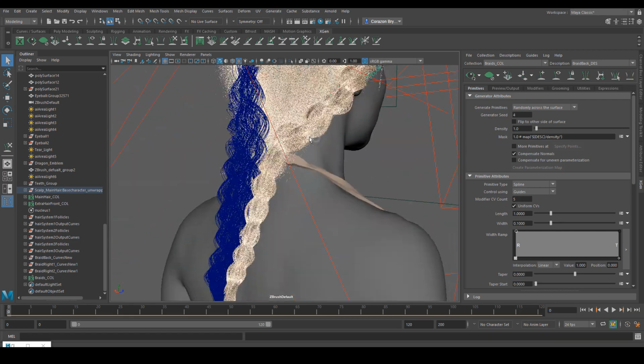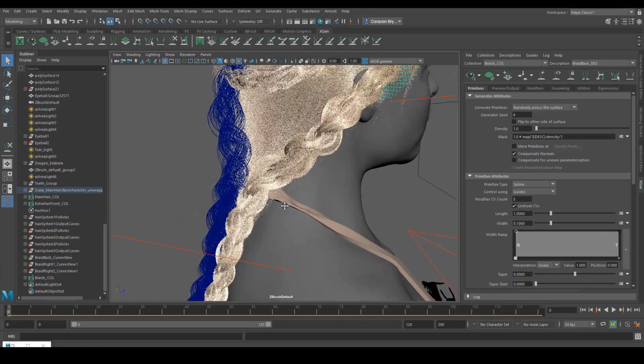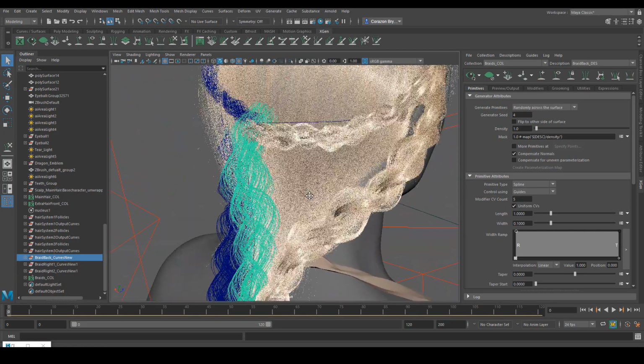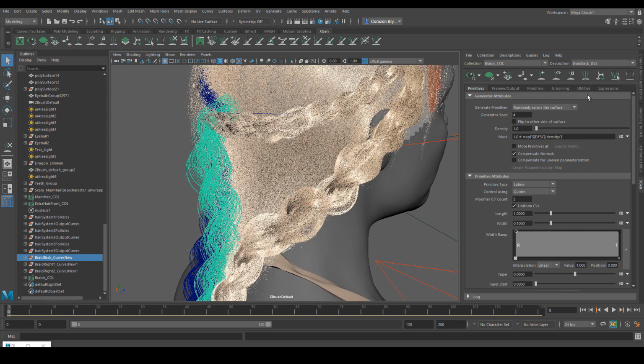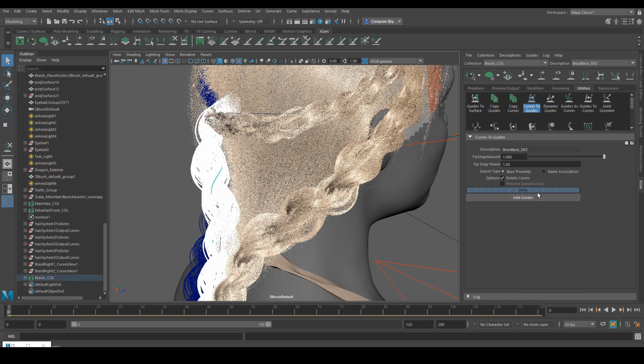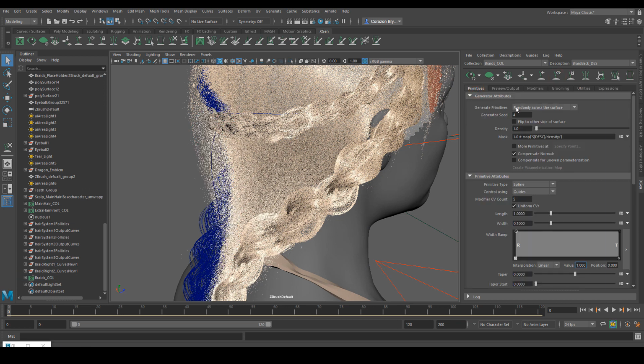And next up is going to select the braid back curves and turn them into guides. Going to utilities here and add guides. There you go. And hide the guides. Going to primitives and gonna set the density to 5,000. I think this is what I have for the other. I just want to double check.